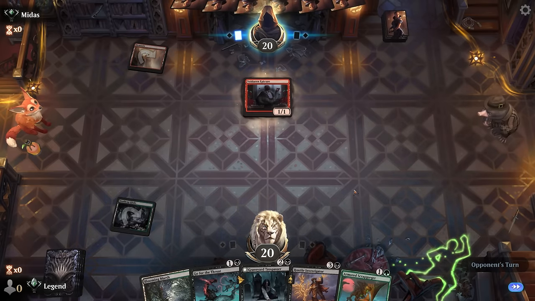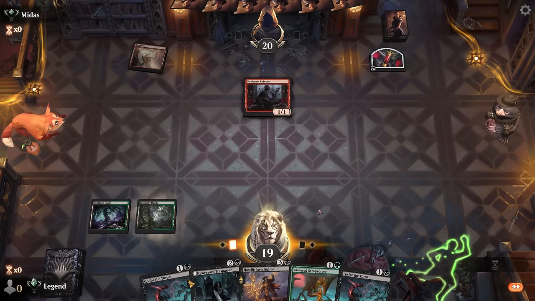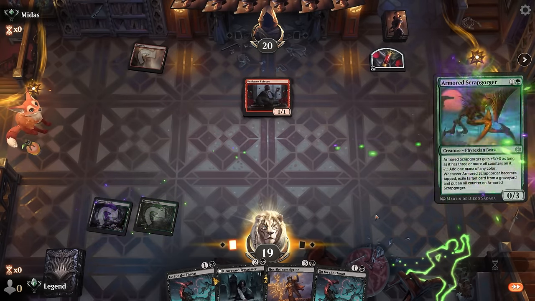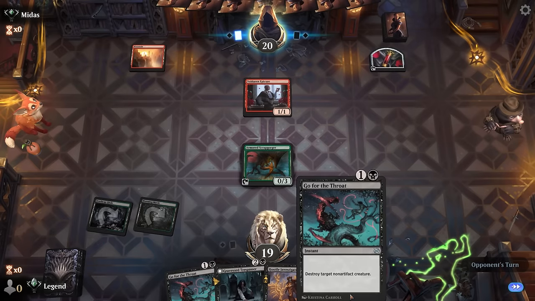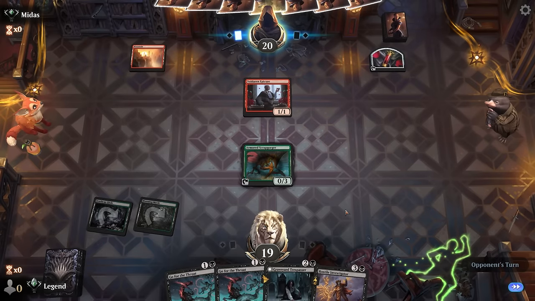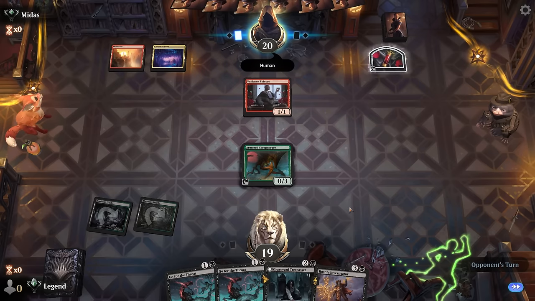Facing turn 1 Epicure, so likely Boros. The rest could have been decent, but now it's all about ramping out the Investigator. And then Go for the Throat is okay in the matchup, but we can't really spot remove our way out of a bunch of tokens.